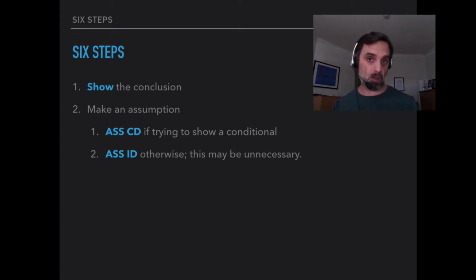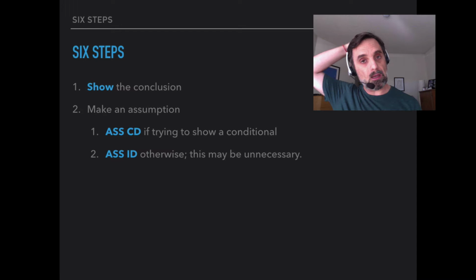Conditional if you're trying to show a conditional, negation if you're trying to do an indirect otherwise. Now, that means you could have done an indirect assumption in all of the previous derivations we've done. It wasn't necessary in any of them, obviously, and so you didn't do them. That means that going forward, you're always going to be in a situation where you could make an indirect assumption, and it might not be necessary. And making it could make your derivation a little bit longer. It's going to add a line, and it might make it a little bit more confusing.